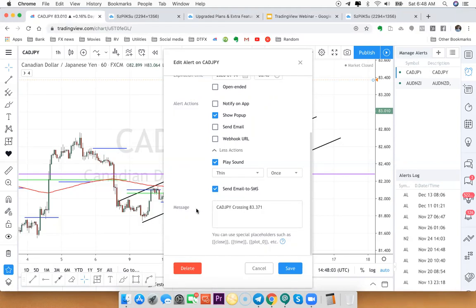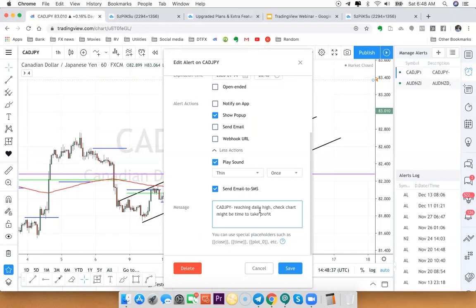But this is the cool feature right here, right? On an alert, I can say CAD yen, and I'll always do something like this. I'll delete that and say CAD yen reaching daily high, check chart, might be time to take profit, right? So you can type yourself any kind of message. So now this is going to come to your cell phone. You can type yourself any message you want here. There's obviously a limit of how much you can type in there, but that's going to be sent to your cell phone now, and you can go back and check your chart.